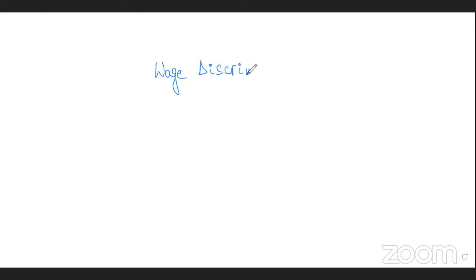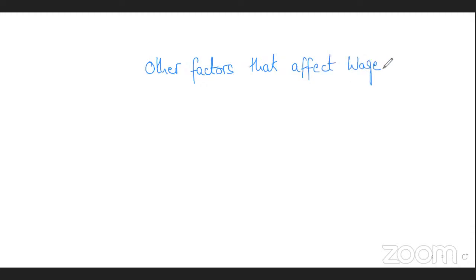Wage discrimination. Okay, now if you remember in the last class, I'll give you a little bit of an overview. What were the things we discussed? So we talked about that, apart from demand supply, there are other factors that affect wages, right? And within that, we talked about other factors that affect wages, especially in imperfect markets. In a perfect labor market, we know that it's only the demand supply of labor that affect wages, right? But in imperfect labor markets, there are a lot of other factors that affect wages, right? So right now I'm talking about imperfect markets here, right?